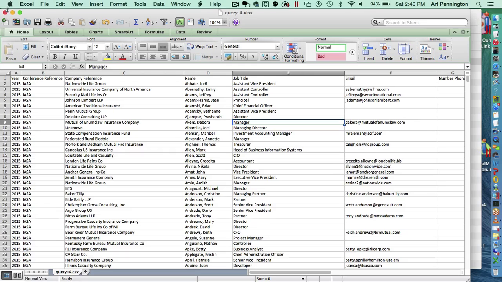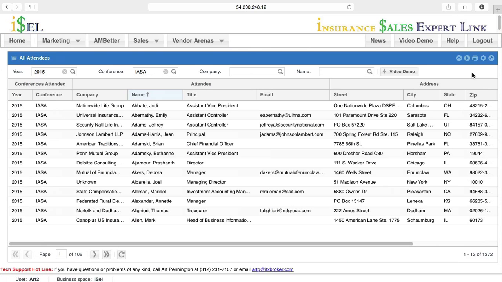Okay, so that is how to download the data view that you have defined to a local hard drive CSV file and pull it up in Excel. And then you can massage the data however you like.